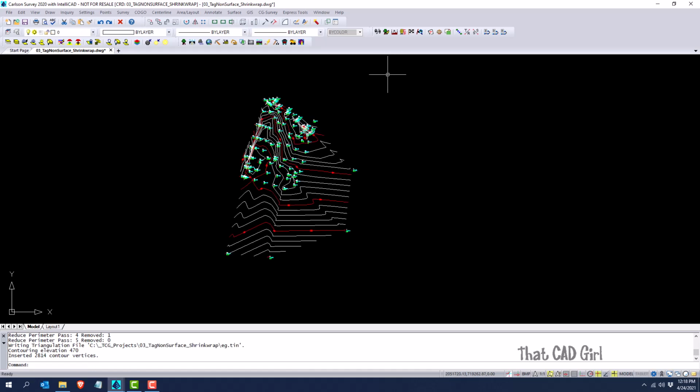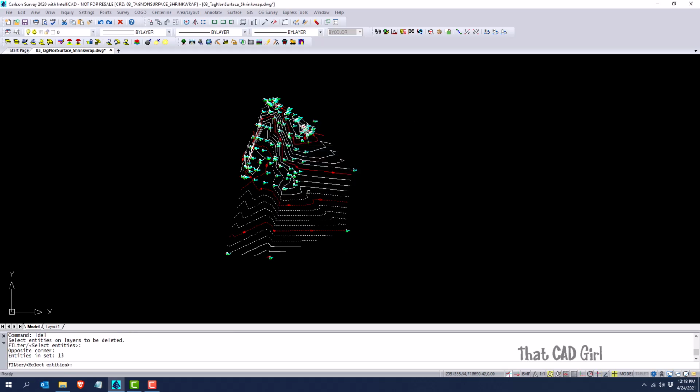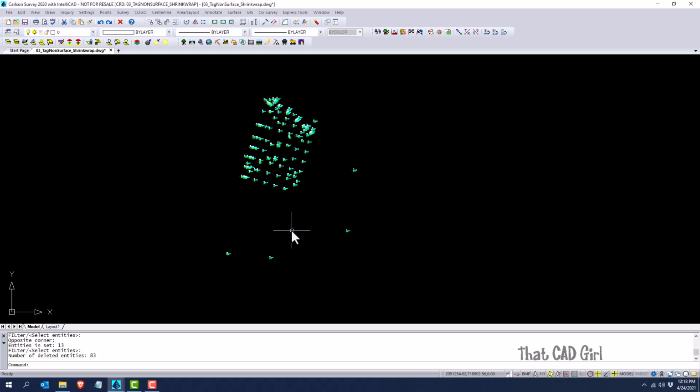When I'm teaching people how to build surfaces in Carlson, one of the first things I have you do is to run a shrink wrap before you triangulate and contour, to make sure that the boundary shrink wrap entities finds is what you want, because that's what your surface is going to find. You can see triangulate and contour exactly followed the lead of shrink wrap. So I'm going to use this erase by layer command, and I'll just get rid of these contours. Okay, and let's see what we can do about that.